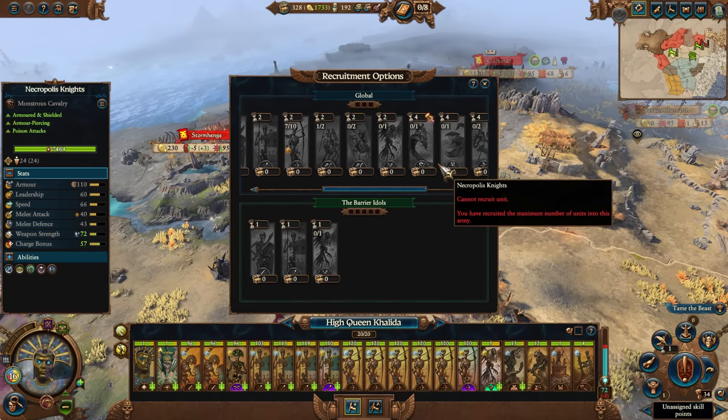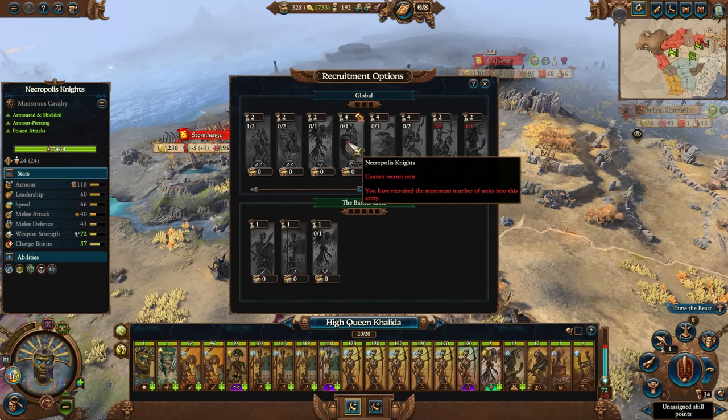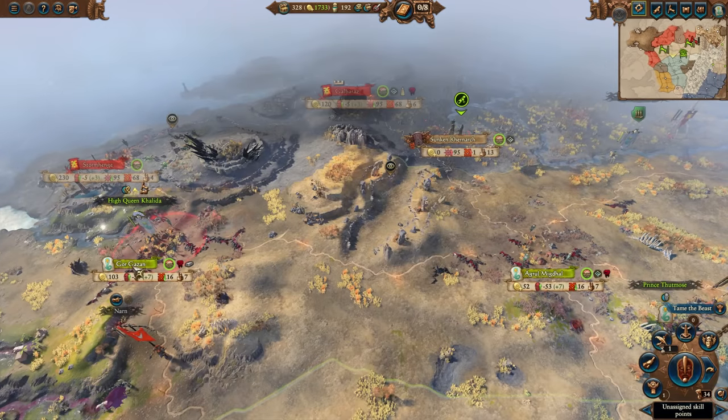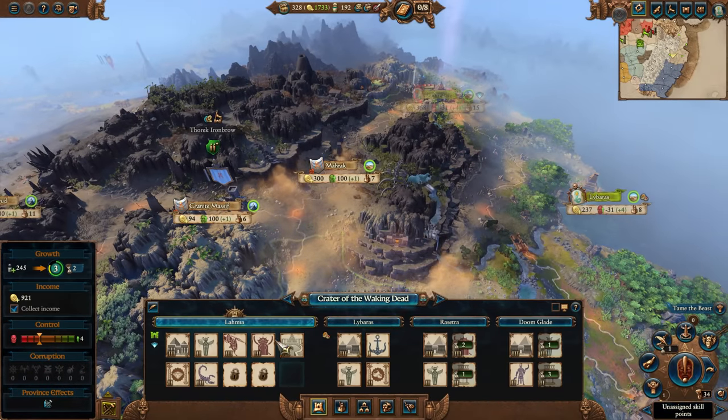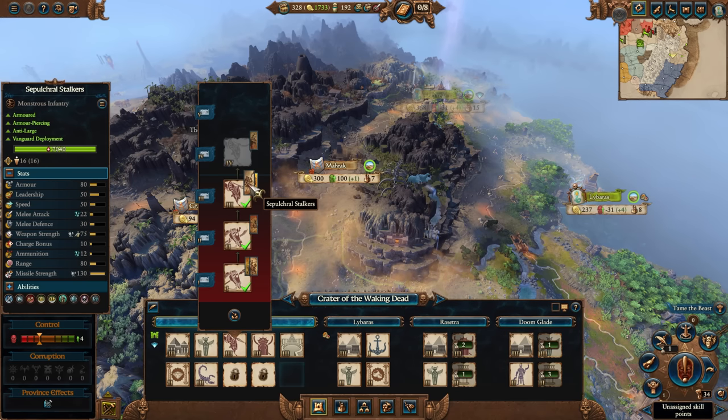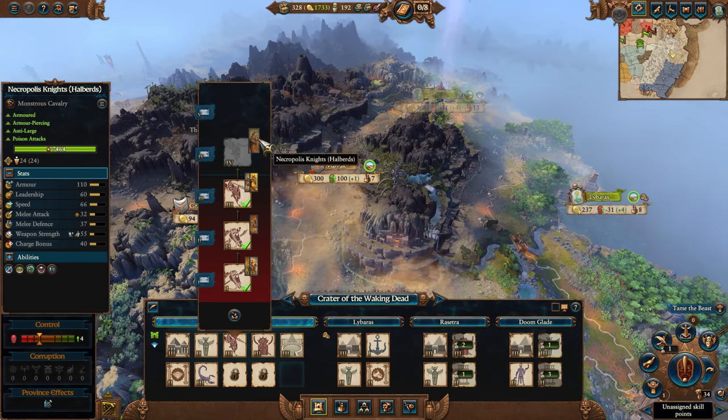Yeah, so globally, we could bring... Where can we get rid of Acropolis Knights from? Oh, from the... Hang on. Yeah, from this one, right? Amazing. And we get Sepulchral Stalkers. We just can't get the Halberd variant.